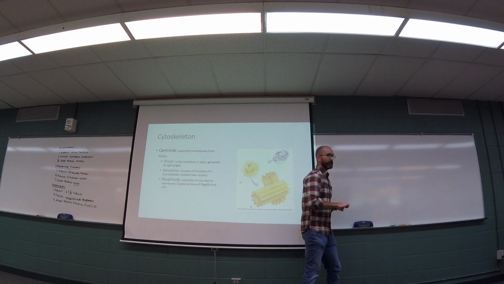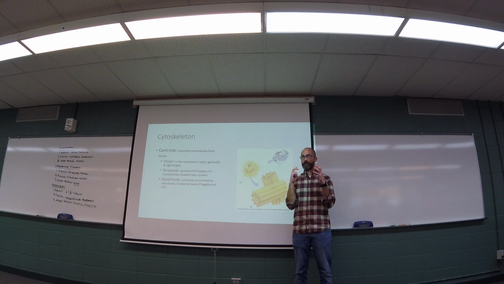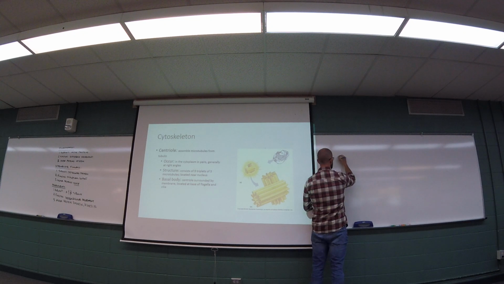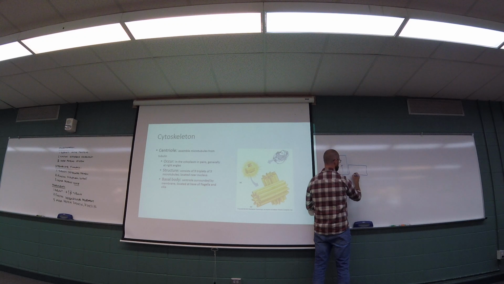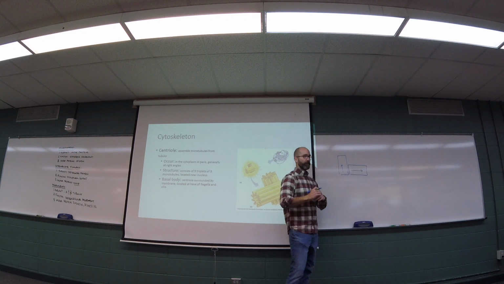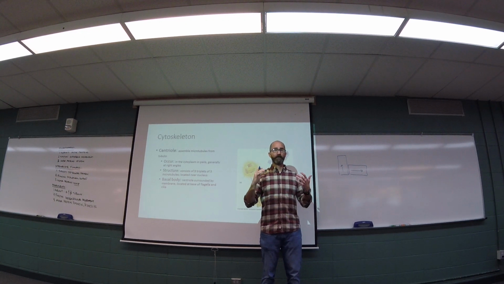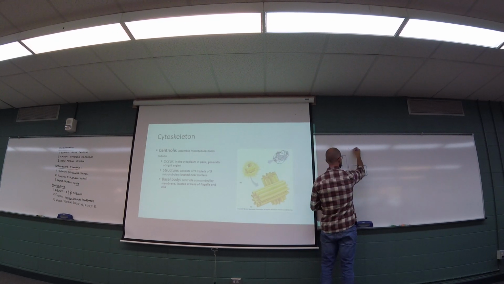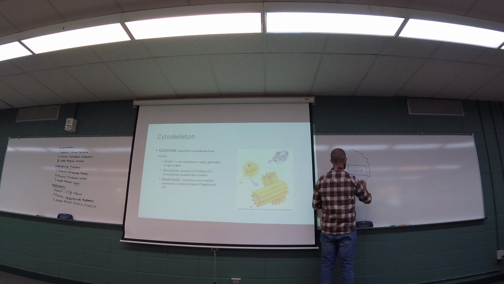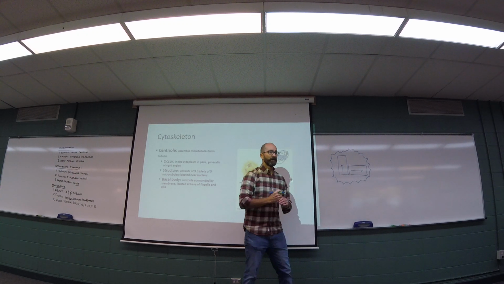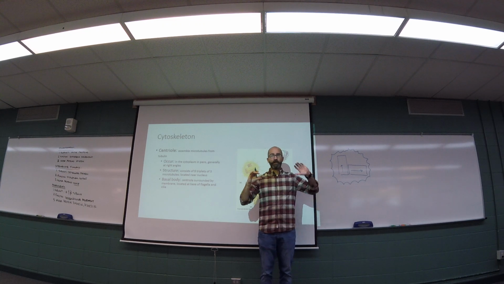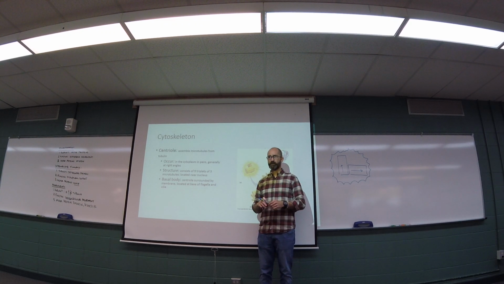It has kind of like, think of these as like barrels. It has a barrel that's oriented perhaps directly up in this direction, and then a barrel that's laying over on its side in this direction. And then that centriole, those two barrels, are surrounded by membrane. And it's from this structure that microtubules, some really important microtubules, grow.